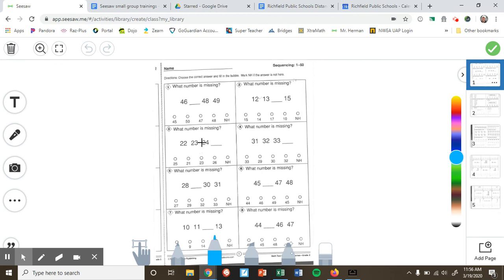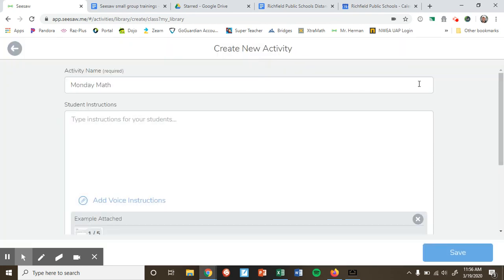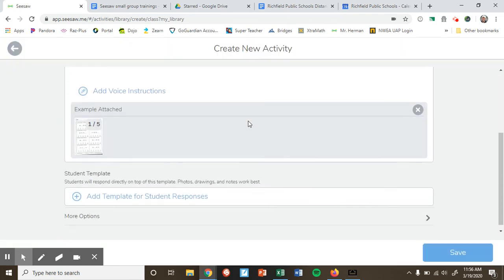And by the way, this was a bunch of sheets, and you can see there's a number of pages to this assignment. Then if I send that back to the student, I can now add a template for the student response. You know what? I did that wrong. This is where I wanted the template for student response, so I'm going to delete that one.